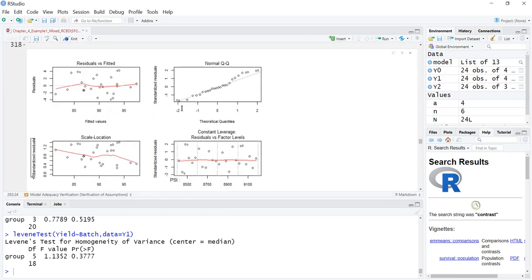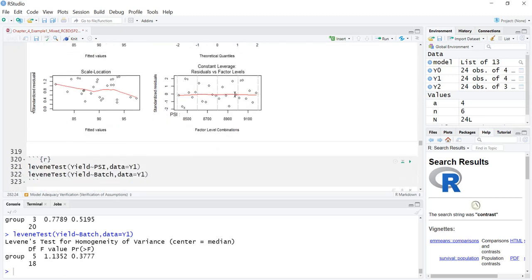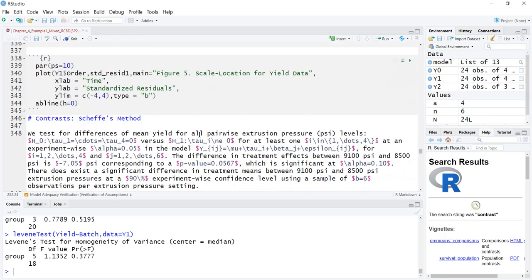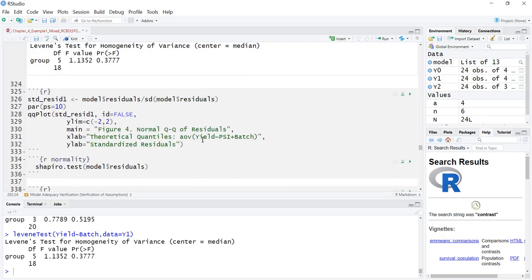So when we look at this, this is pretty good, except I'm a little concerned about this area right here. If it was just these last 2 points, I would not be concerned, but this third from last one is a little concerning. So what I'm going to do is come down, here we go, to this, and I'm going to plot the residuals. So I've got standardized residuals. This is the model residuals, SD model residuals. So I'm dividing by the standard deviation, and I'm doing the QQ plot of that.